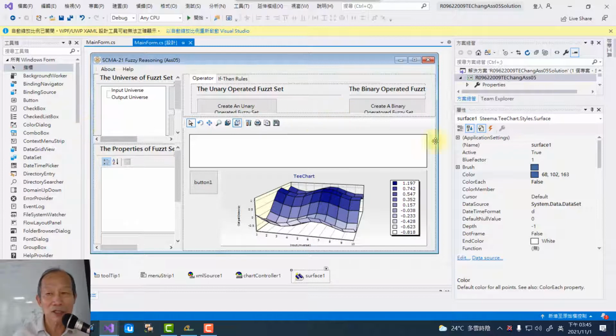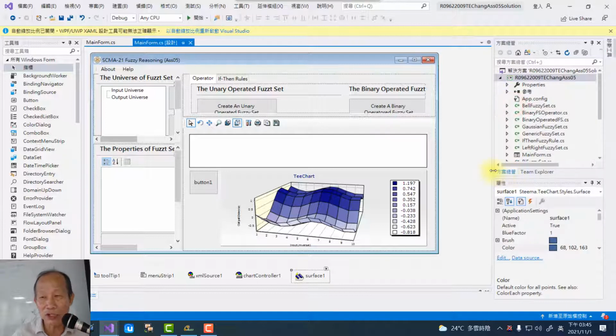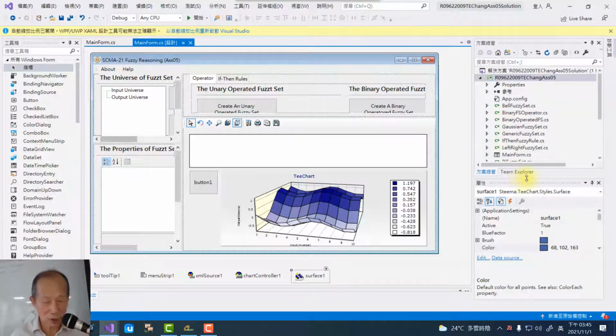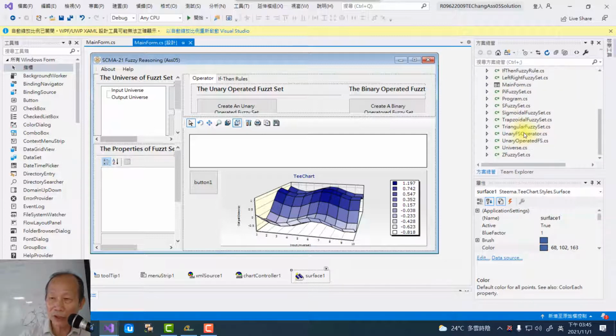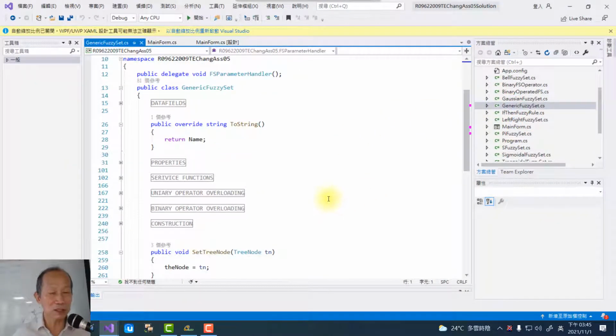All right, so we will step into another topic about enhancing our generic fuzzy set, right? So it's about the time we do CRISP inferences, right? So input is a CRISP value, and we'd like to know the CRISP output from the fuzzy inferences. So we focus on our generic fuzzy set right here. So we keep adding some property to it. Now this is so-called extendability. So pay attention to that.